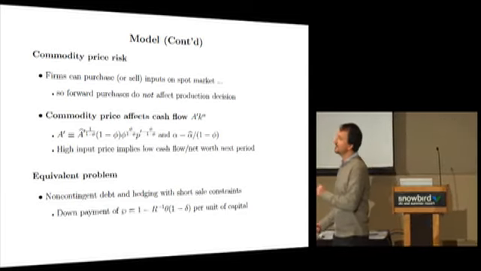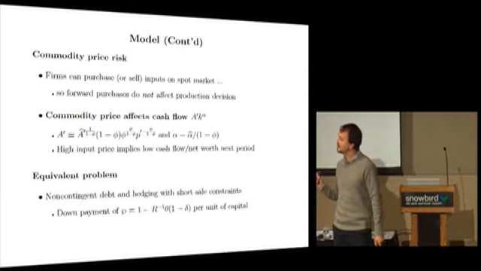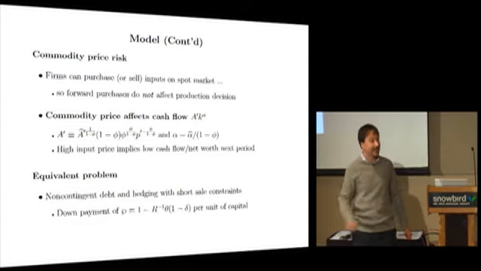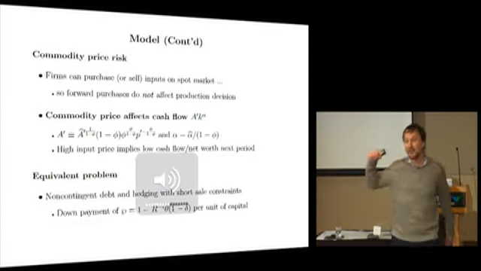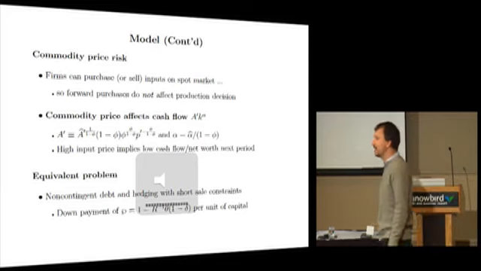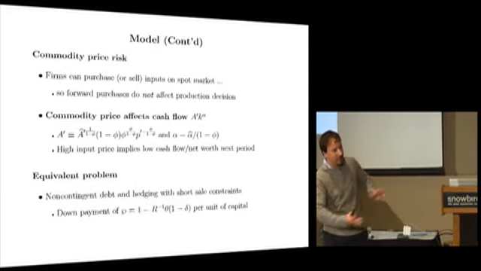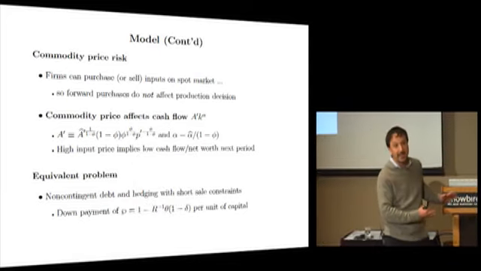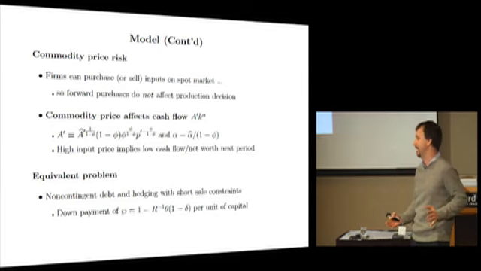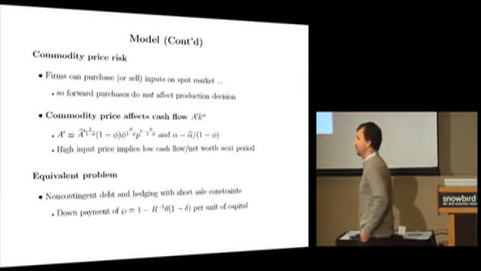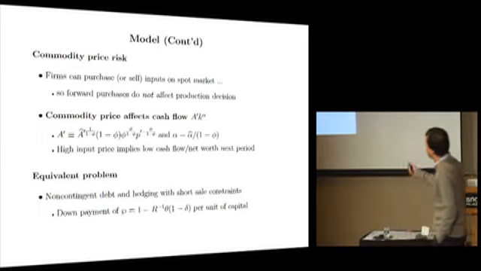Okay? So the point is, again, what's the basic insight? The basic insight is that profit functions are convex in prices, but hedging does not change the spot price. What hedging does is shift net worth across states, and the firm's problem is concave in net worth. Okay? So that's why this is important.